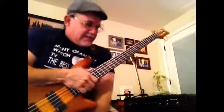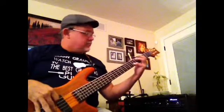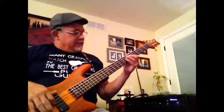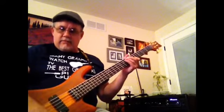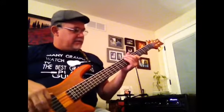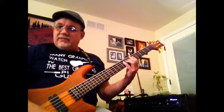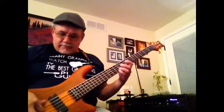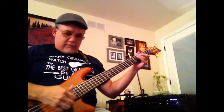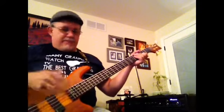I'll turn this on and let you get an idea of what it sounds like. I'm going to try not to get this too loud. I'm going to try to be easy on my neighbors. But let's say you've got the three-band EQ. Usually I'll try to keep those in the middle, and same thing on the pickups. Now you can play off the bridge pickup, which is more of a trebly sound. All the way back and you get a more compressed, bassy sound.